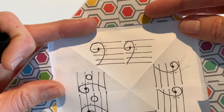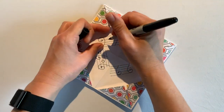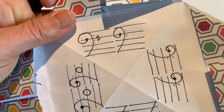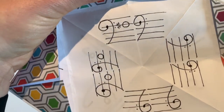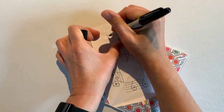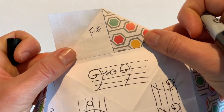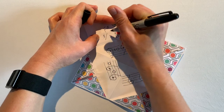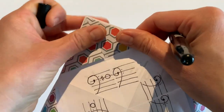As a cello player, you skip the second finger when starting out, so the next note is the third-finger note on the D string, which is typically F sharp. A sharp sign looks like a hashtag — draw that first on the second line from the top, then draw the whole note on that same line. In your secret pocket write F# and note it's played with three fingers on the D string.